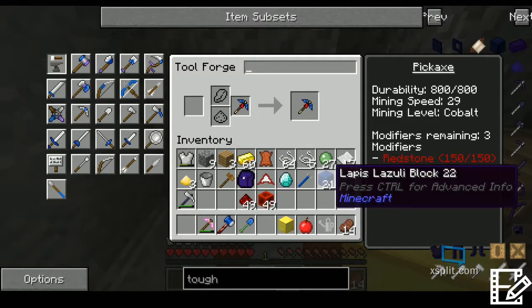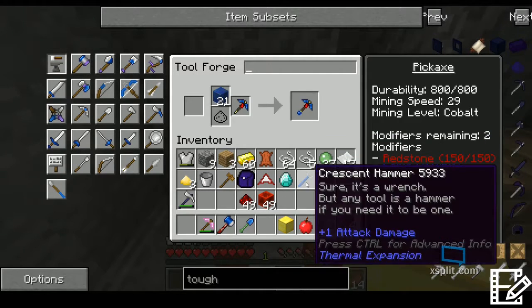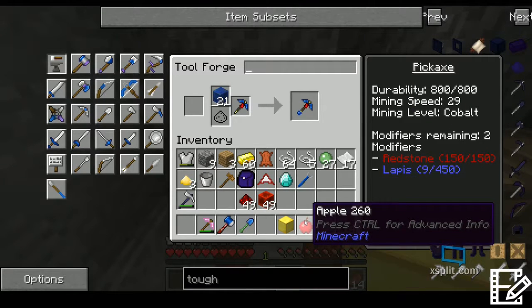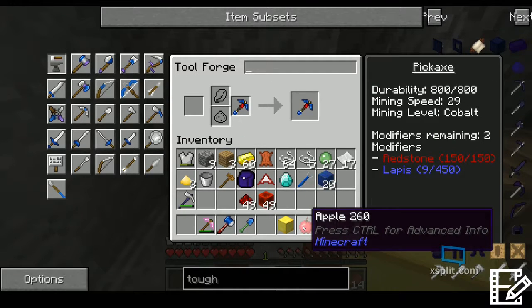Now, we're going to put on a little bit of lapis. Not much, I don't think. I'm going to mainly focus on the cobalt hammer, putting that, but I'll just put that, and then as we go, it'll level up. Alright, so we now have 2 modifiers remaining.